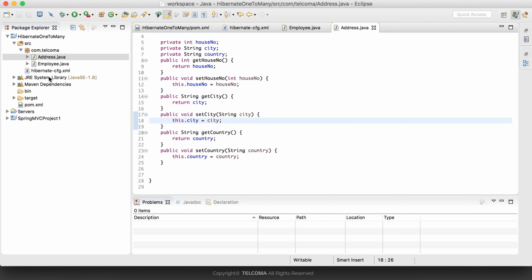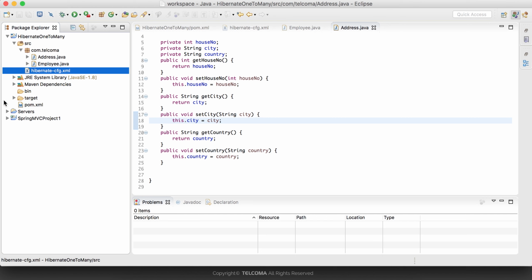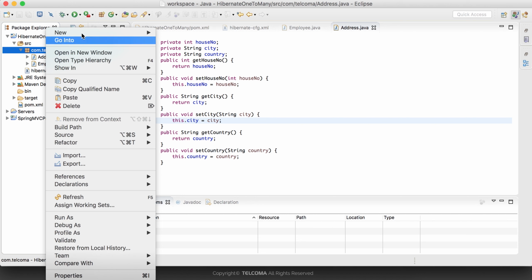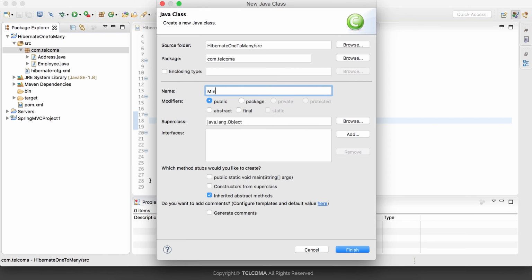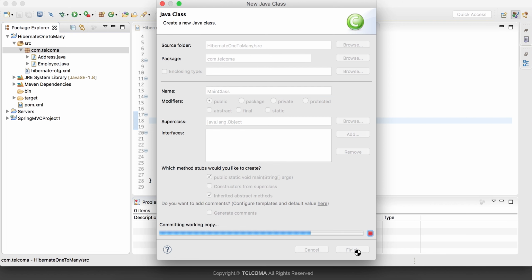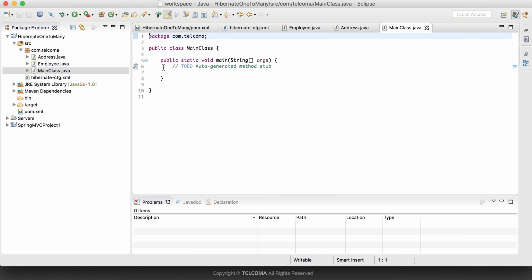Now we have the models, we have the CFG file, we have the dependency in pom.xml. What else do we need? We need the main class. So this will be your main class, which will contain public static void main. Now up to this session, what have we covered?